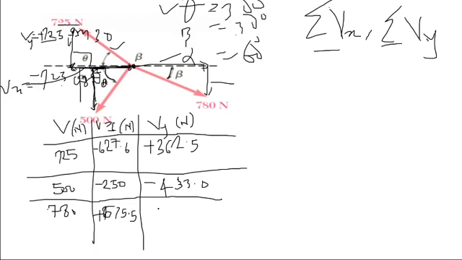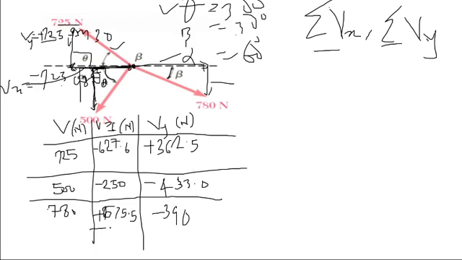And what are we now going to say? 780 multiplied by sine 30. What is the answer? The answer is equal to 390. We have to be very sure. So this is 390. Is it positive or negative? Pointing downward, that is negative.